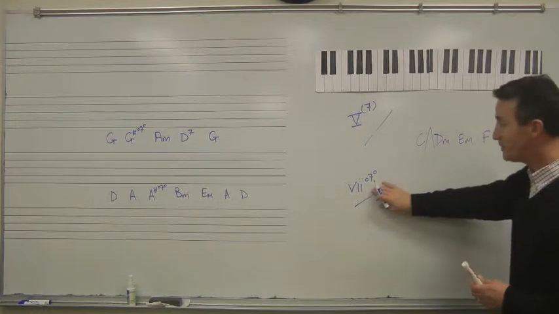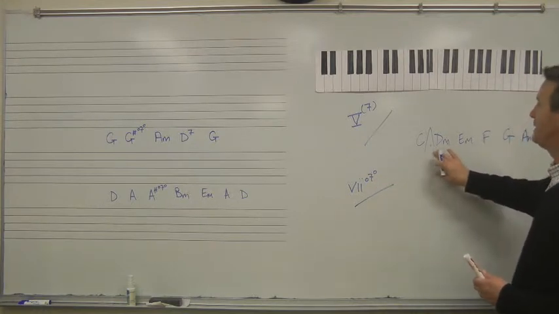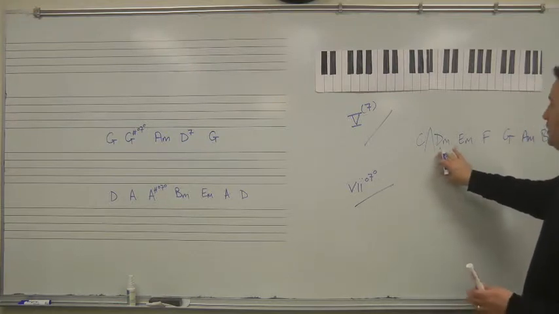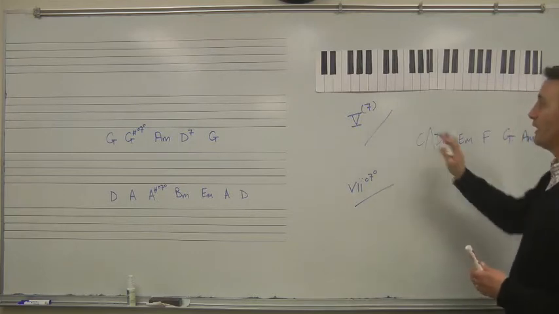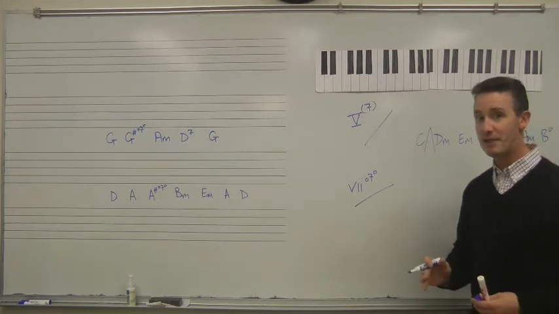If we were using the VII chord, then it would be C sharp, fully diminished 7, because C sharp is the dominant, is the 7 of D minor. So, depending on which of these you want to use, you have to use a different relationship, but it's essentially still a dominant to tonic relationship.